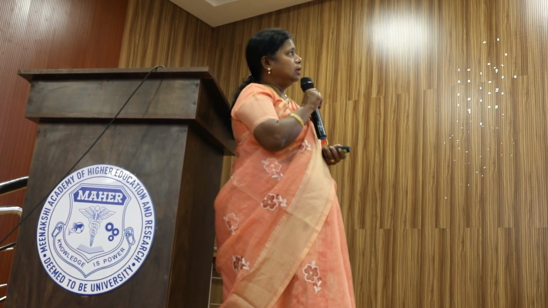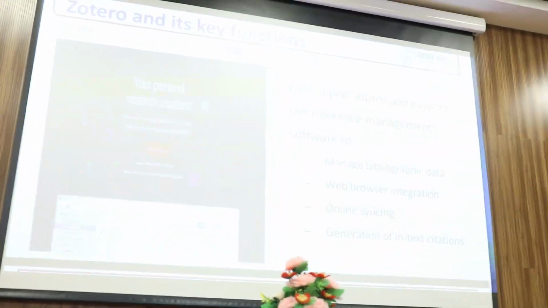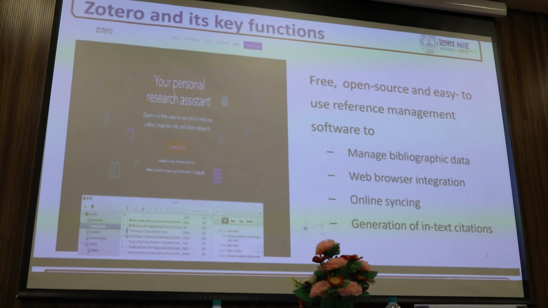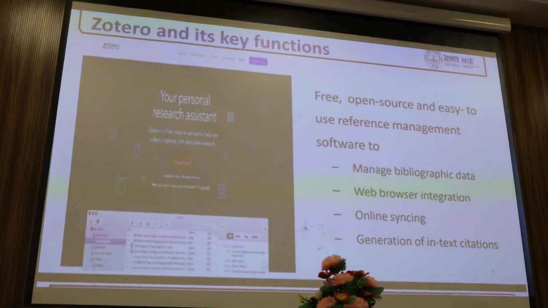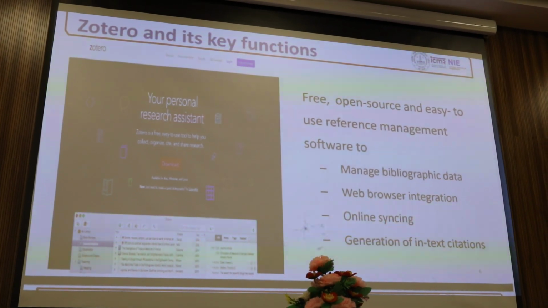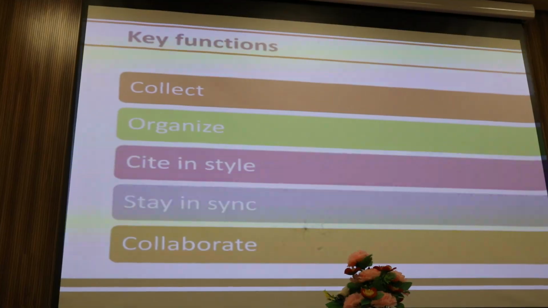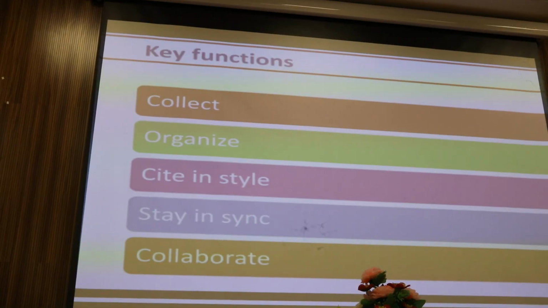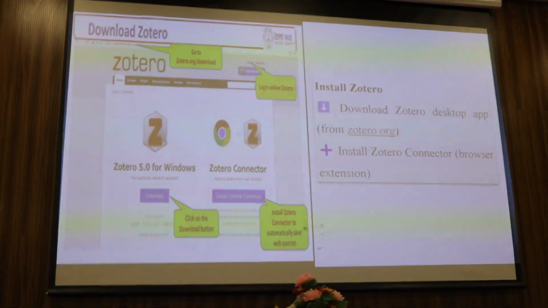This is a free, open source and easy to use reference management software to manage bibliographical data, with web browser integration, online synchronizing and generation of in-text citations. So what can it do? Collect, organize, do citation, stay in synchronization and collaborate. All these activities this Zotero can do. So it's again an easy way of installation.